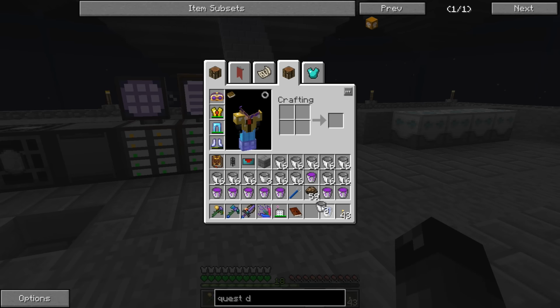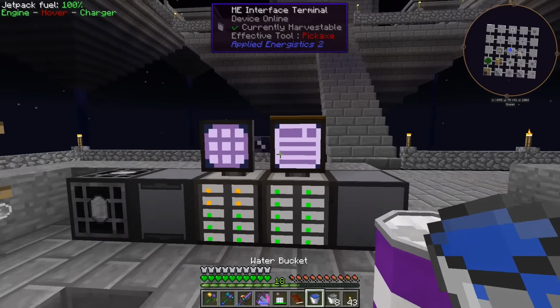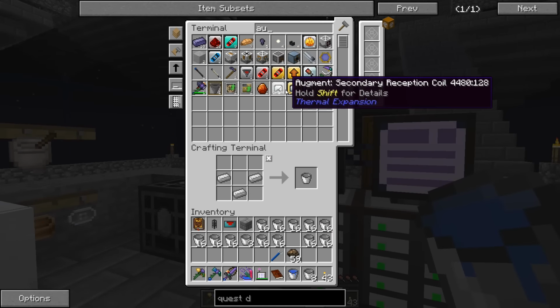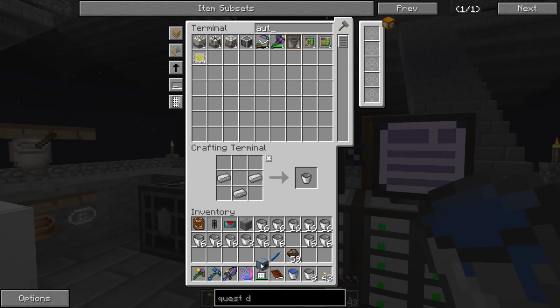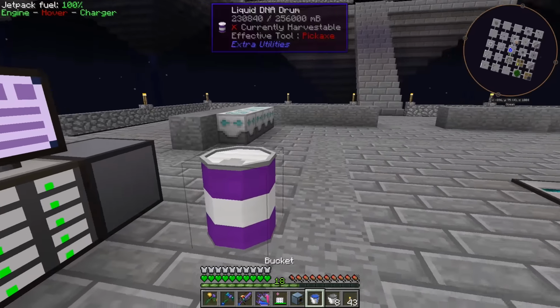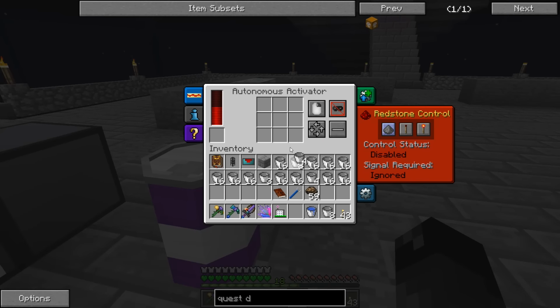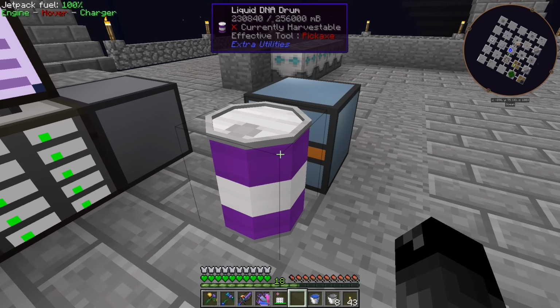Now I want to test that one more time just so I know. Let's put these liquid DNA buckets away. Autonomous activator. Let's grab this one more time. We'll do this in the name of science. Maybe waste a little bit more. Let's just put in like 2 buckets. What is it? Is it using it? Oh, that... No, that puts it back in.